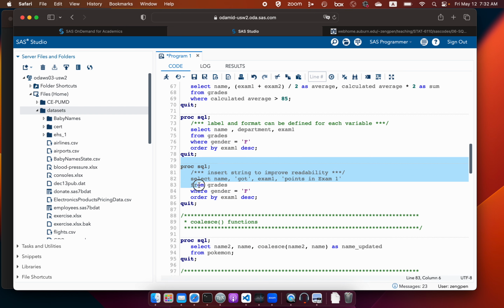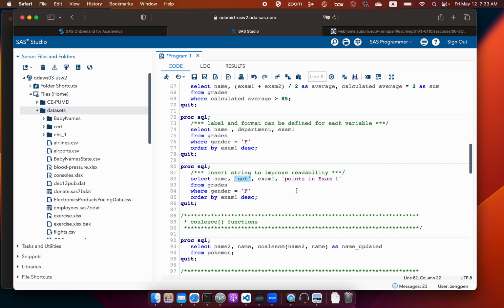For this one, you can insert strings to improve readability. You can see name. Here in the parentheses, I just list some character strings, separated by commas. SAS essentially treats this as a variable with a constant value.